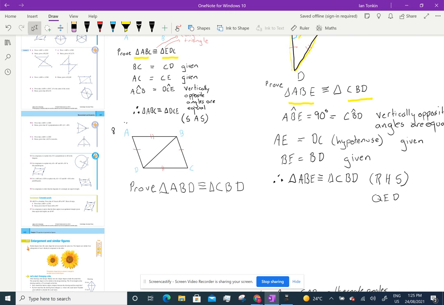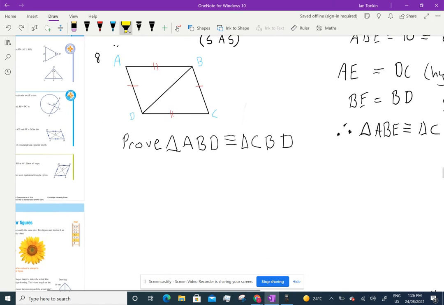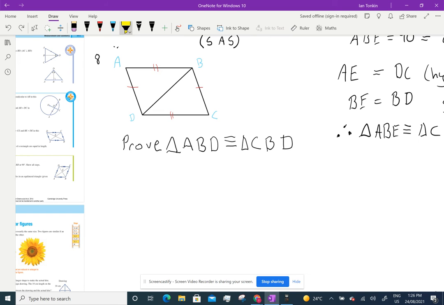By proving that those two triangles, ABD and CBD, are congruent. Well, how do we do that? Well, we've got this side and this side being equal, and we've got this side and this side being equal, and this side in the middle, it's the same for both triangles. Oh, so I've got side, side, side. So here we go. Again, I'm going to write everything about triangle ABD on here and everything about triangle CBD over here.